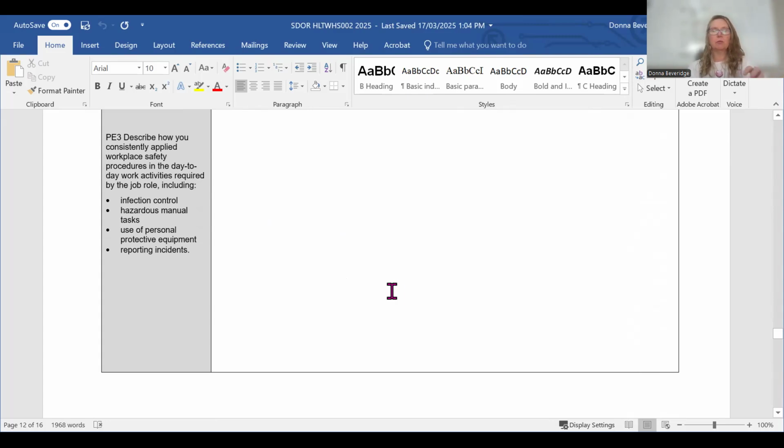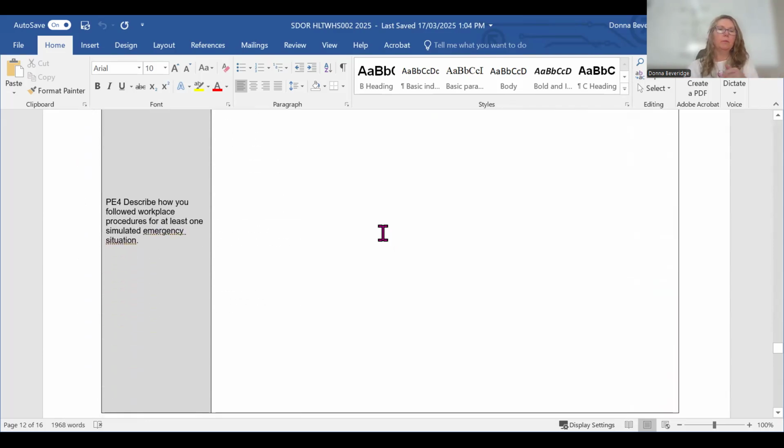Just a brief section there, because if we have the documented evidence, you could write incident form completed for this occasion or for the scenario, or whatever that incident might have been that we used for that incident form. So it's applying that information from either the workplace or from your scenario to reflect on how you work on a daily basis. So wherever there are dot points, when you're writing your reflection, try and include those dot points in how you worked with that specific client or for that specific task.